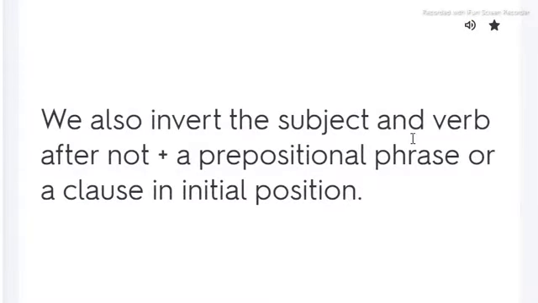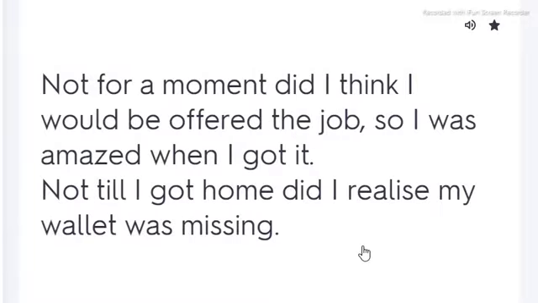Expressions beginning with not. We also invert the subject and verb after not plus a prepositional phrase or a clause in initial position. Examples: Not for a moment did I think I would be offered the job, so I was amazed when I got it. Not till I got home did I realize my wallet was missing.